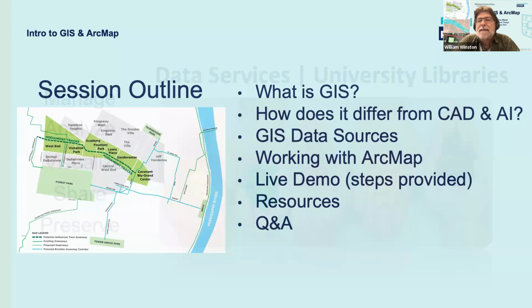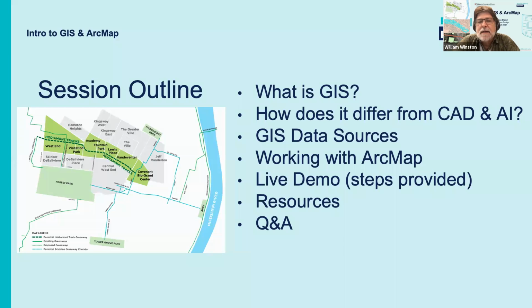So the outline for today's session: I'm going to start by covering a little bit of information about what GIS is, and how it differs from CAD or Adobe Illustrator. I'll talk a little bit about GIS data sources, and then we'll do a hands-on demonstration where I will walk through utilizing the ArcMap application to perform various functions. I'll show you how to bring data in, symbolize it, work with it in various ways, and then create an actual map product that you can export from the software, either to use as a formal document, like in PDF format, or to embed into another application like Adobe Illustrator.